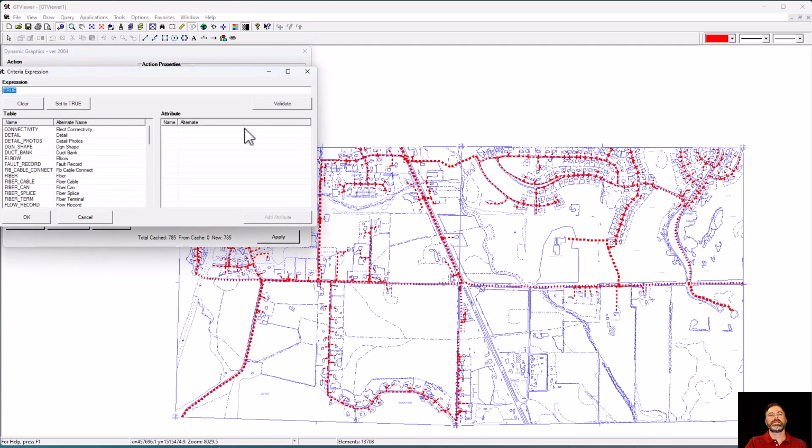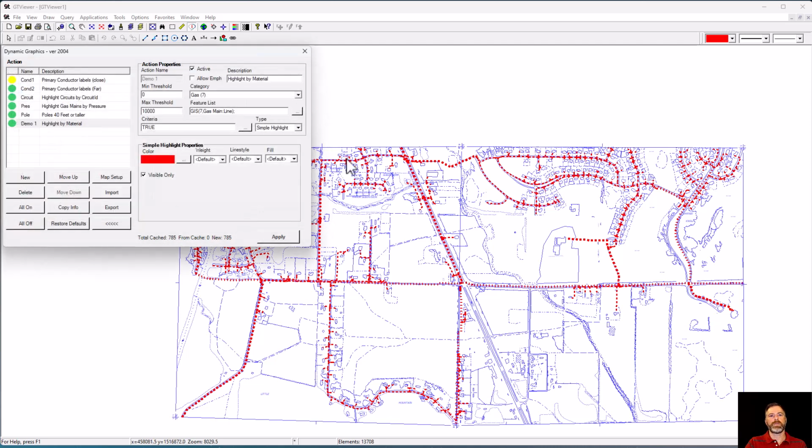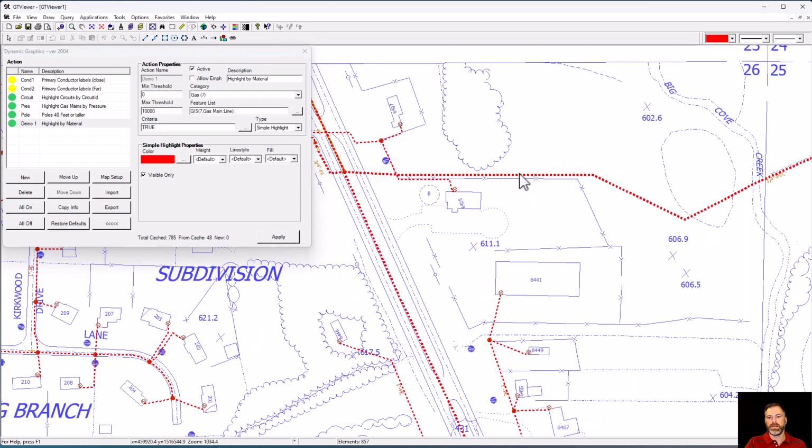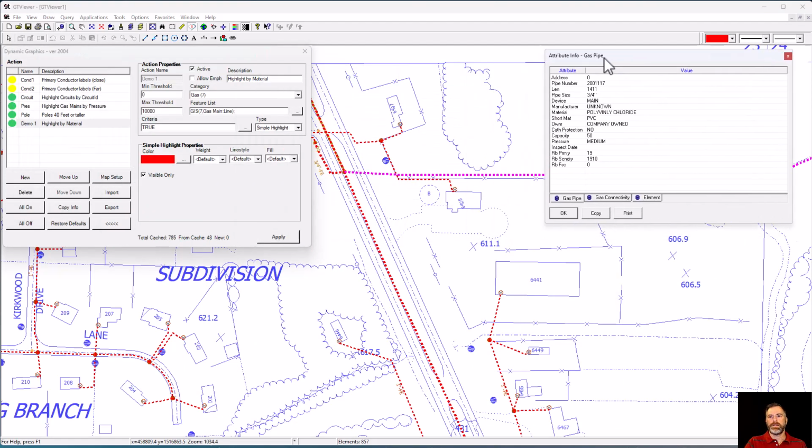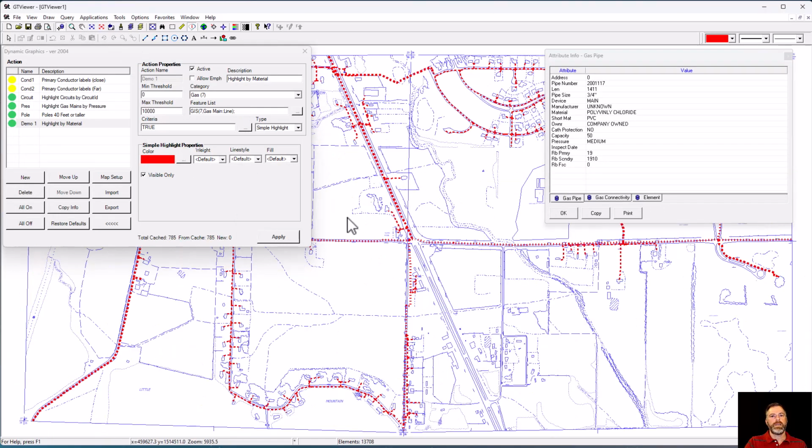But let's say it's something a little more complicated than that, and I'm going to zoom down here and get a gas main so we can look at some of the attributes. I'll zoom back out, and since we're doing this highlight by material, I can pick one. There's material and the short name PVC.